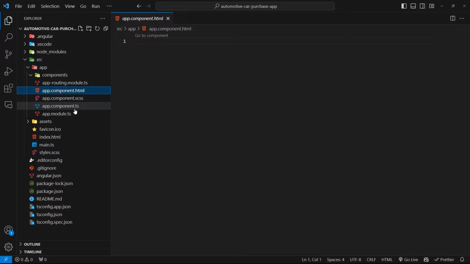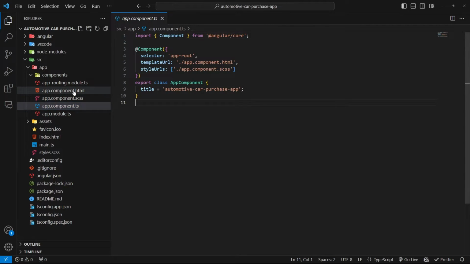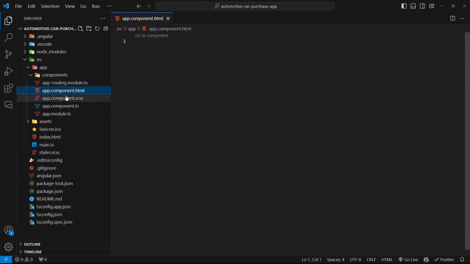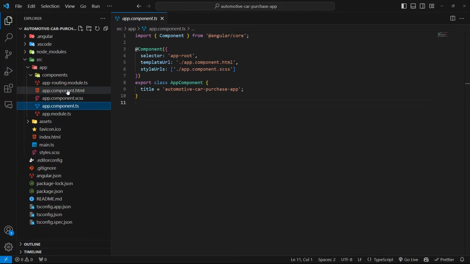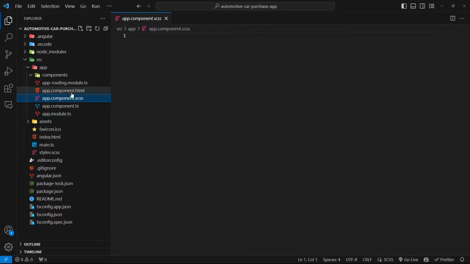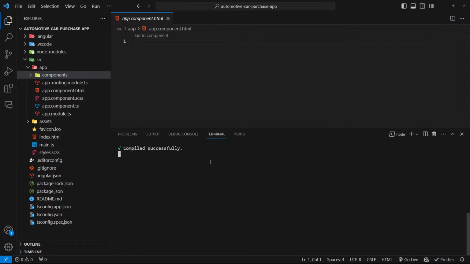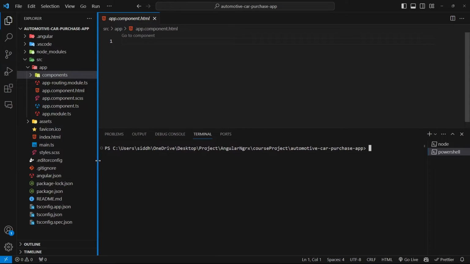Now, as I'm going to make a landing page, let's do one thing. First of all, I want to create some new components. So let's think what all components we can have. The first component for me would be a car landing page. So the idea is, okay, what all things are we offering, something like that.